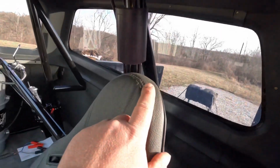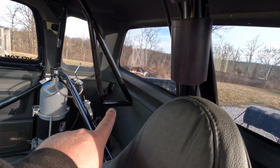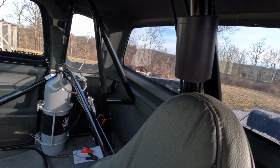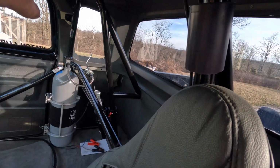And then the big thing that you have to know is the rear down bar angle has to be no more than 30 degrees from vertical and 30 degrees from horizontal. So if it's like 25 degrees, it will not cert.